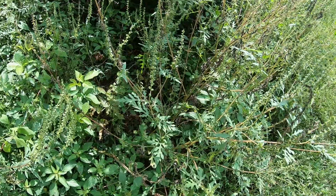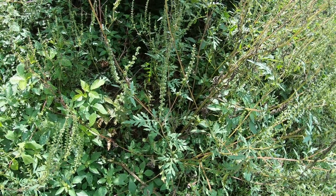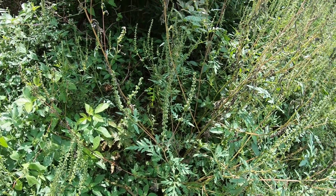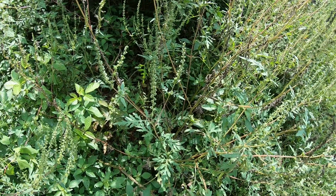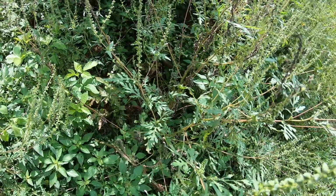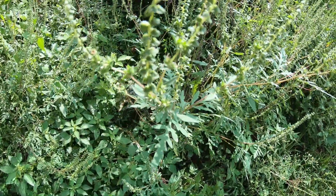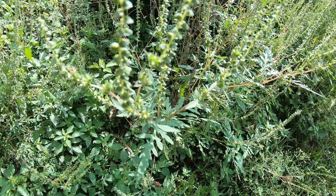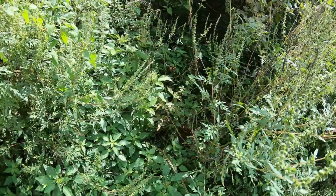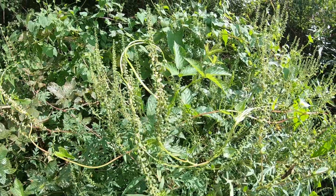Right, now here's a plant. The other day when we were looking at the goldenrod, I was telling you about a plant that causes seasonal allergies for late summer, and that's what this plant is. This is called ragweed. And ragweed has these very tiny pollen grains that are really a huge problem for people that have allergies this time of year and cause hay fever and things like that. And it's because it has these very fine pollen grains.